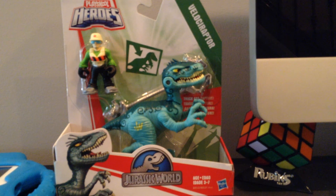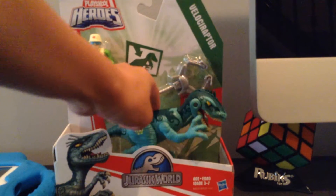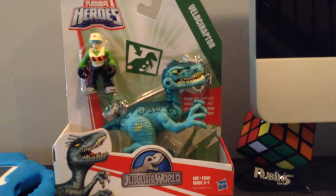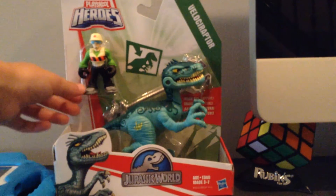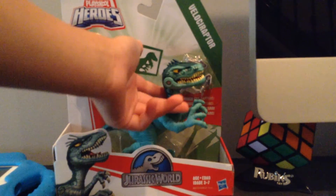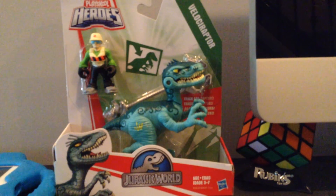It's pretty mechanical and cool. If you press on this guy's back, he can just go down like that. And it is a Velociraptor. This guy can move his legs and his arms, and his little claw thing can grab his neck and keep him. So that is kind of the toy.